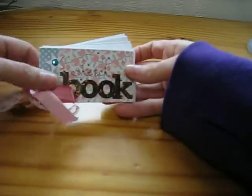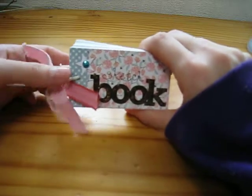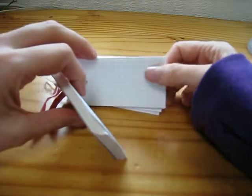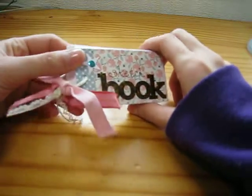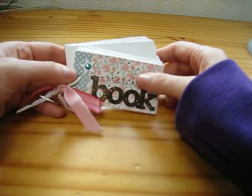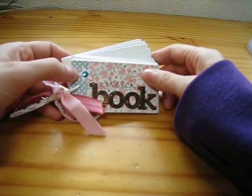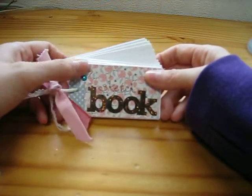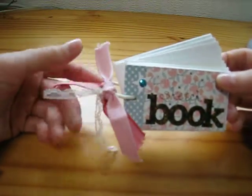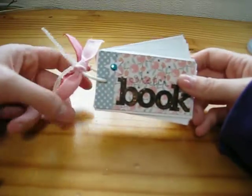I want to share this mini sketchbook I made. It's made with a word card ring pad — we use them to study and stuff. I love that it's grid. I made it into a sketchbook, so I just added letters and some stickers, and I wrote the word 'sketch' above the book. Then I have this random die cut and I put a bling on there. I added this piece of paper cut with mini zigzag scissors, and I added this ribbon and lace. I had a fun time making that!